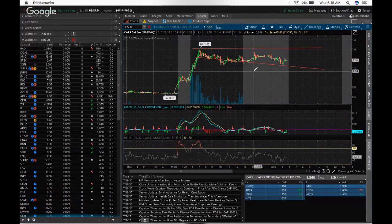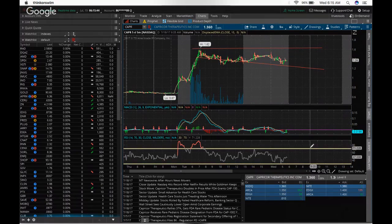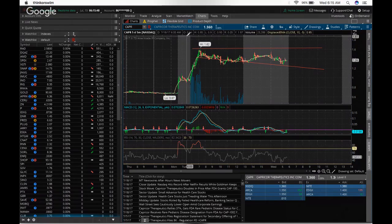I honestly think this had to do with more overhype, and we're slowly going to see downward momentum. Doesn't mean that you can't buy at support and then sell at the resistance, but realistically, it's just a little bit too risky for me. Again, this is too close to that $1 cap, and it was below $1, so not necessarily something that I feel comfortable with trading, since I don't really trade stocks that are below $1. And since this one was below a dollar literally 2 days ago, it kind of falls into that category.